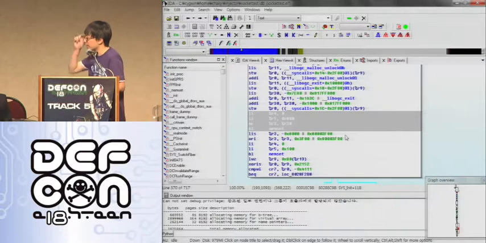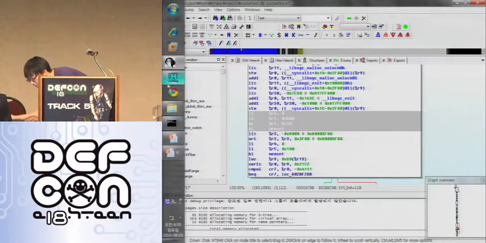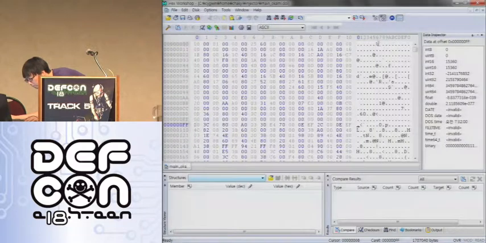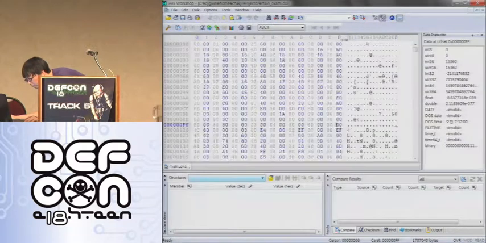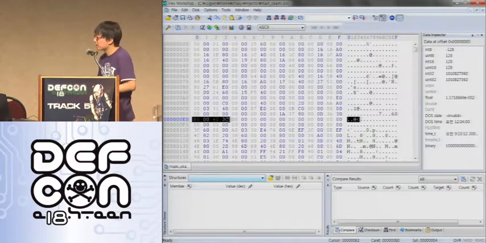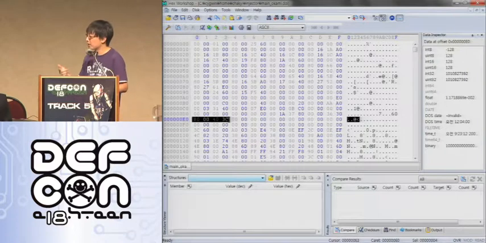So we're going to open the game DOL file in the hex editor. And the entry point is at a fixed location in the DOL file, and the DOL file format is pretty much publicly released.